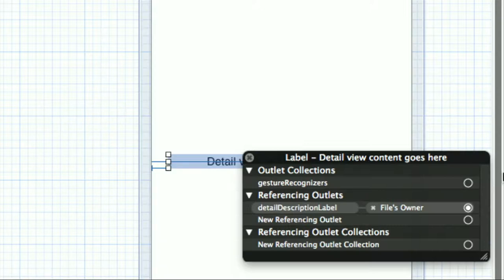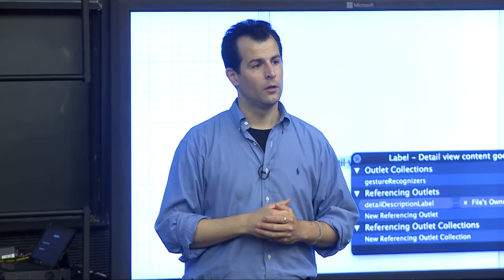The controller, the detail view controller, because recall, that's the guy that initialized the nib with init with nib name. So he is the file's owner, because he's the guy that called this nib file to life. So that was the one instance of dragging and dropping. Everything else in the master was done in code. Okay, so that's why it's weak.